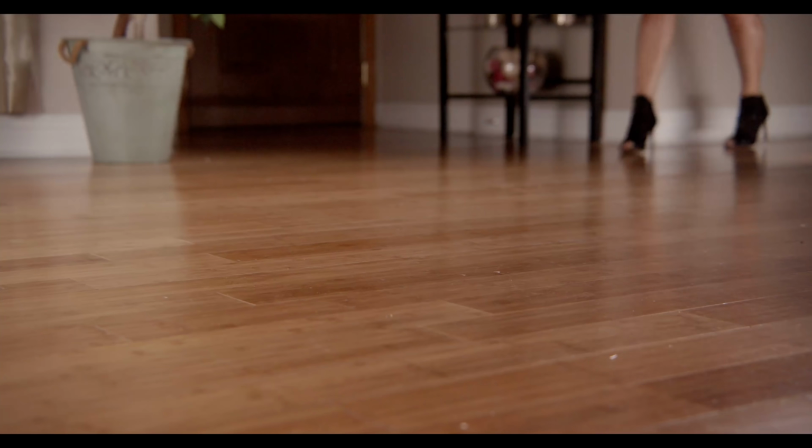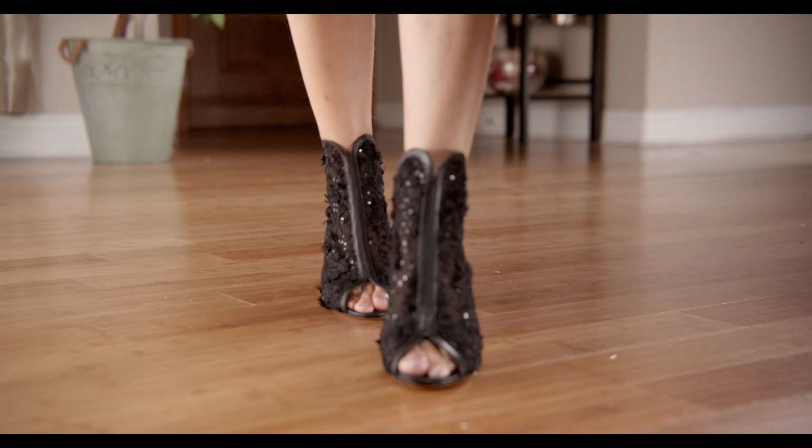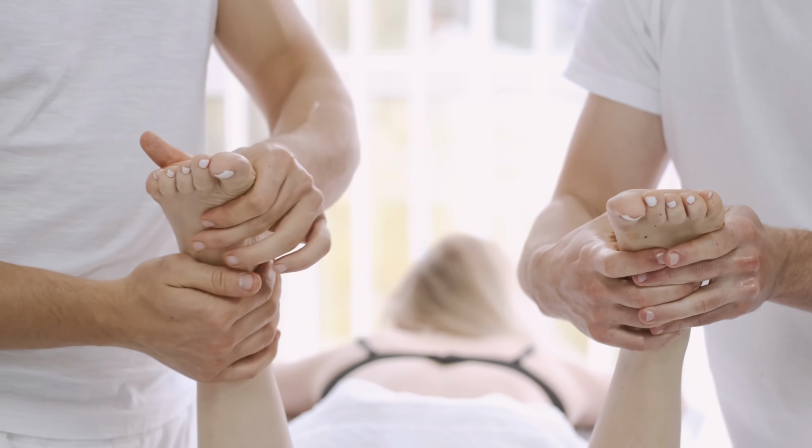Comfort. They were fairly comfortable when I tried them on. However, after walking around in them for a while, I realized that the modest padding on this inner sole just wasn't sufficient for me to want to be comfortable in them all day. If I intended to wear the Camilla heels from morning to night, the ball of my foot would definitely have fatigue set in. I would be looking for a pair of wedges or something else to relieve the discomfort.